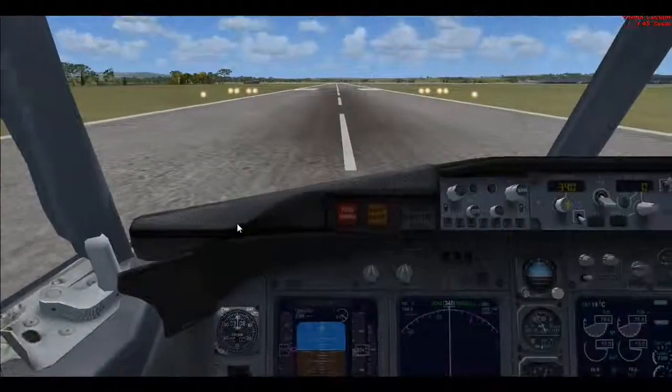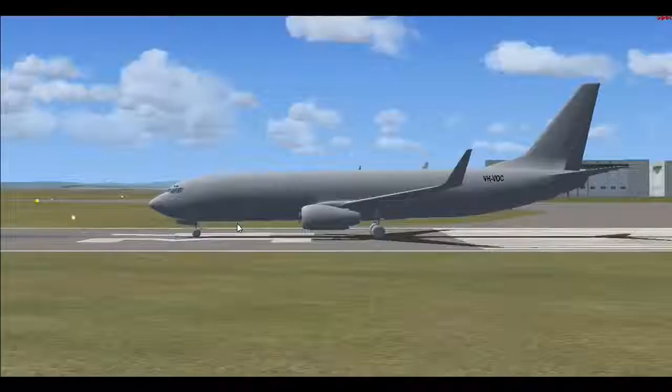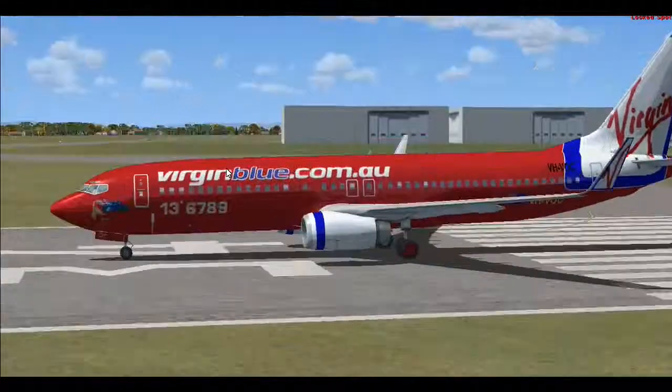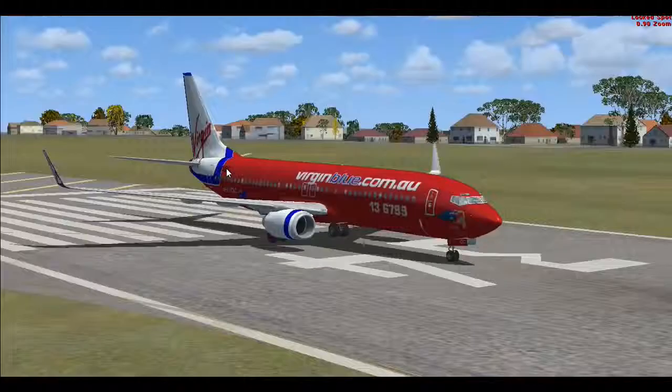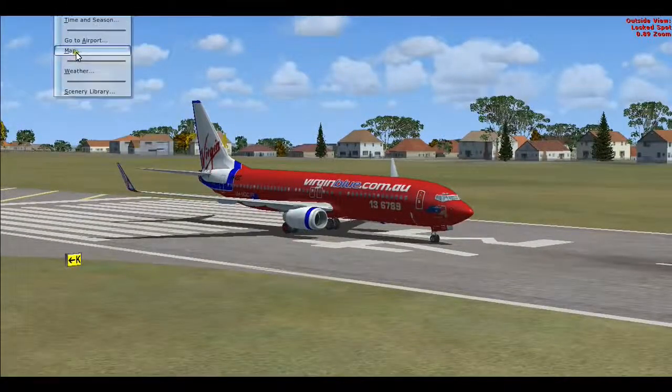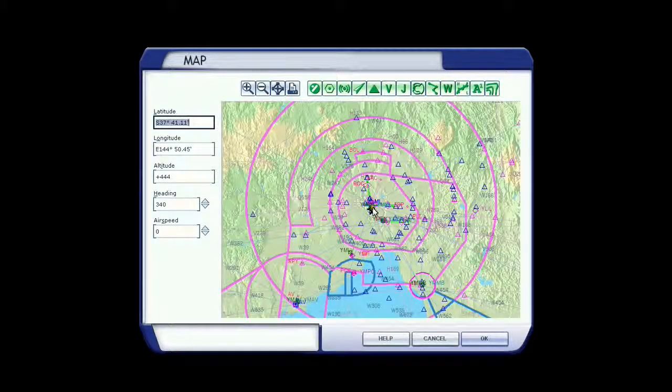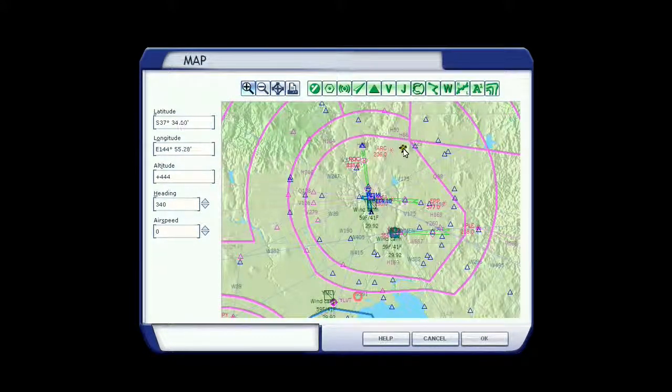We're just going to take off now. Get underway. Brakes on. So what I'm going to do is just spin the aircraft around and go into the map. I'm going to put the aircraft just out at this point, alongside ARC, so we're in line with our ILS. I'm going to put altitude at 4,000 feet, heading 340, airspeed at 190.